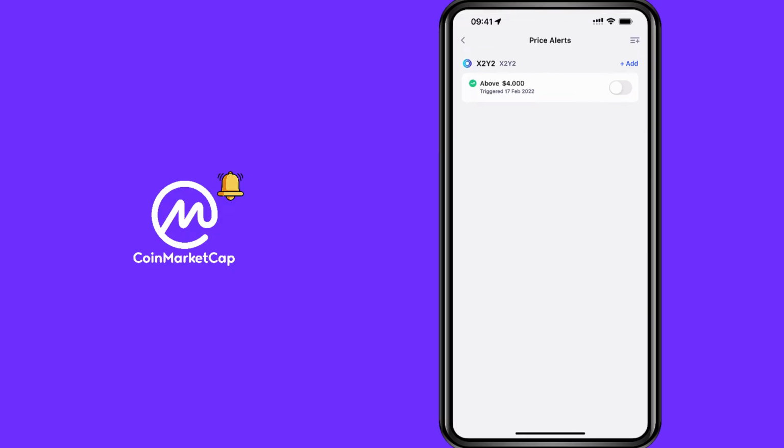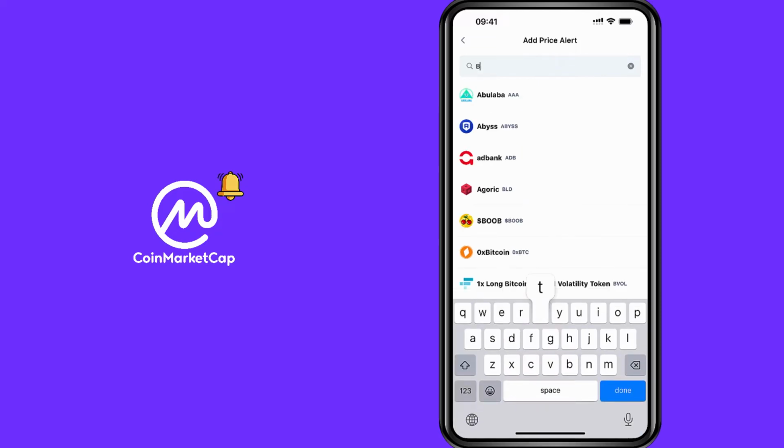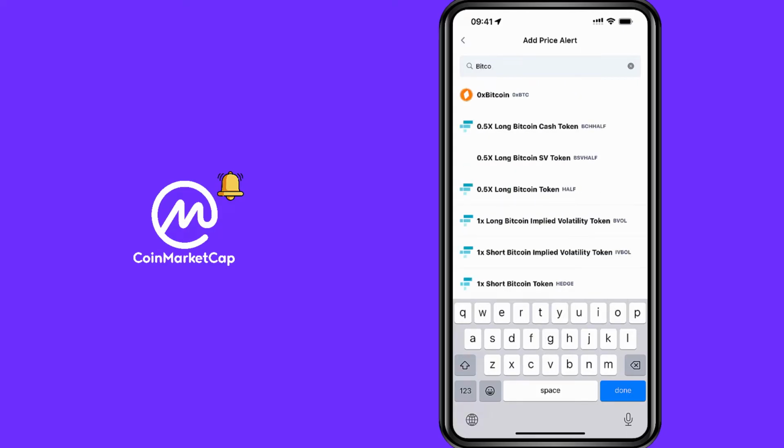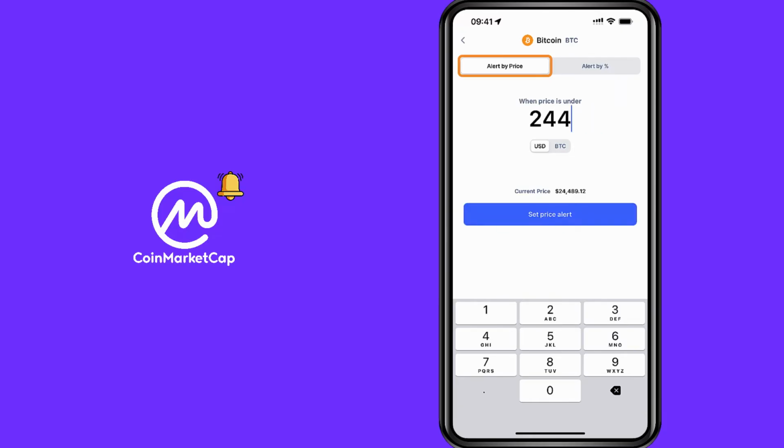And you can see I've already set up a price alert back in the day, that was February 2022. But let's say you want to add an alert for something like Bitcoin. So what you do is you click on this icon at the top right, and select the cryptocurrency that you want to set the price alert for. For example, let's say we want to select Bitcoin. Okay, and then set the alert based on various parameters. You can set the alert based on the price. So let's say you want to be notified when the price hits $25,000, when the price is above $25,000.